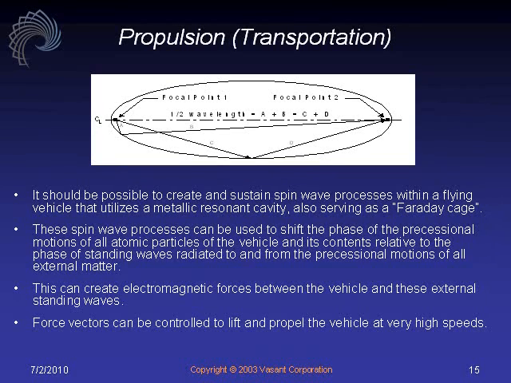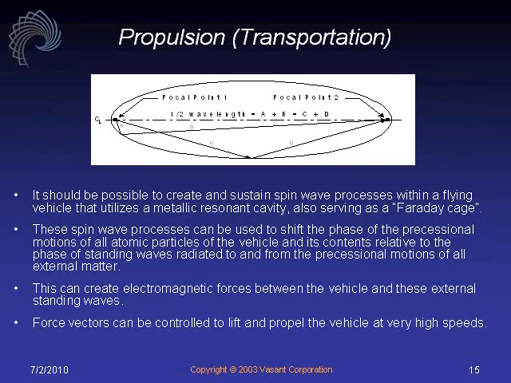So shifting all the magnetic spins — the more you shift them out of phase with all the synced-up spins radiating from the Earth — makes them less and less susceptible to the gravitational pull that those spins are causing. So either you can shift phase 180 degrees to cause a push instead of a pull, or you can shift to a totally different frequency, in which case you don't feel any push or pull from gravity because you're no longer in sync or 180 degrees out of sync with it.